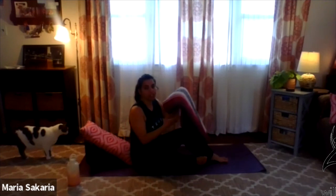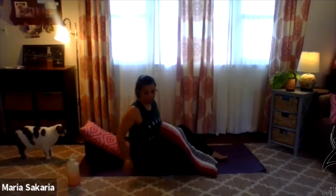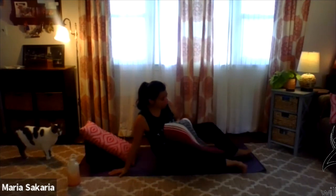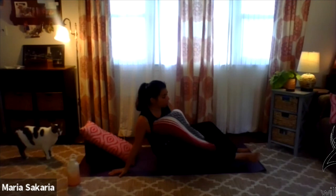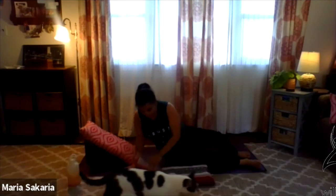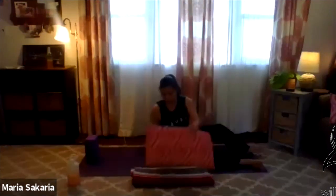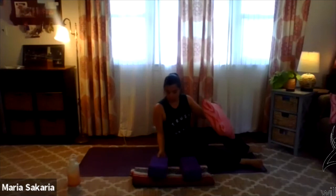Or ladies, if you don't have any props, unfortunately, it's on our left side. So I'm just going to do my right side because I'm facing you. This is what I was talking about with Ashley before. Keep the bottom leg straight. Add your pillows. I don't have a sufficient amount of pillows here, but I can maybe grab my blocks and pretend that I'm making a surface this high.